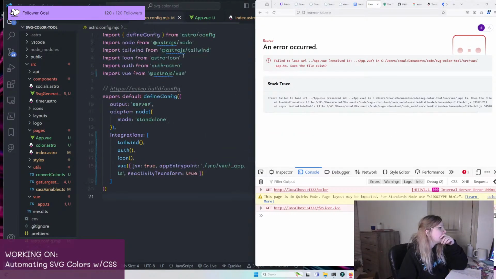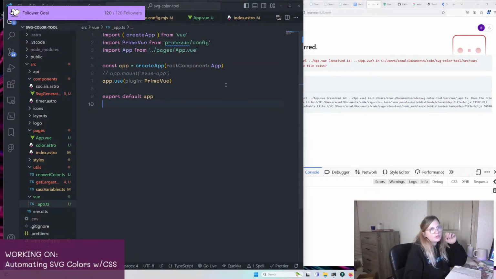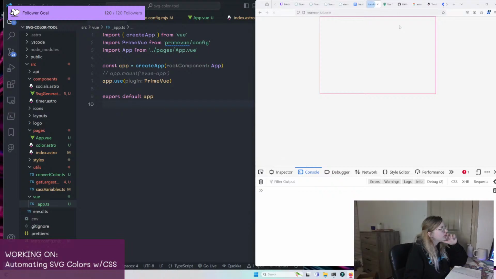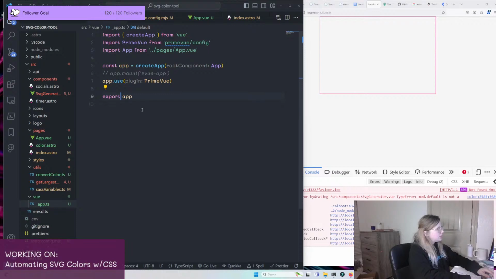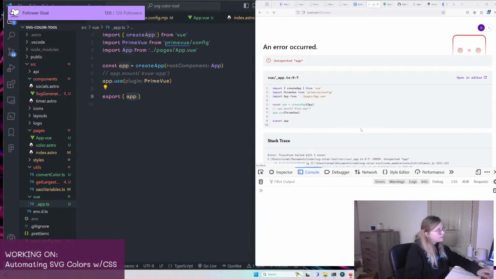And then now, here. And then the error: hydrating mod.default is not a function. Let's do export. Do I need an export? I think I should need an export, but maybe.